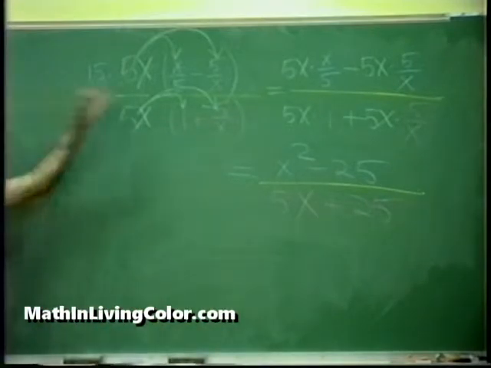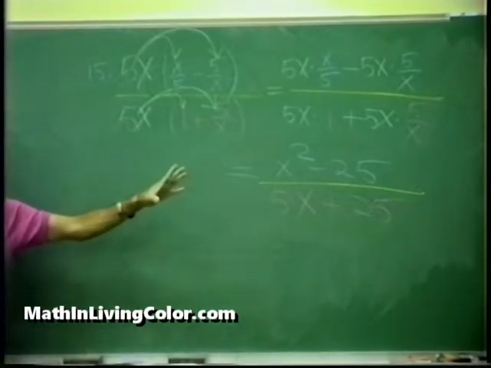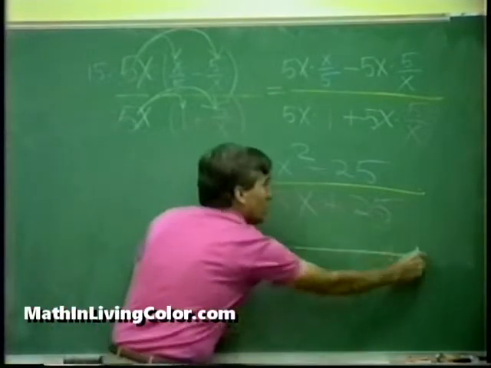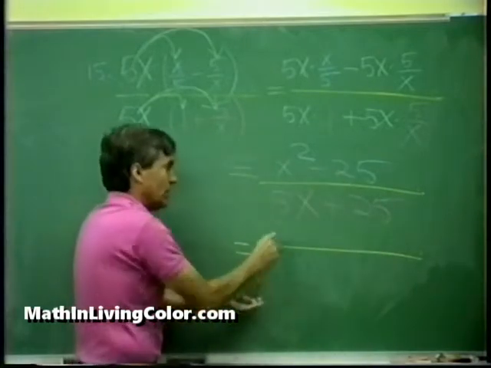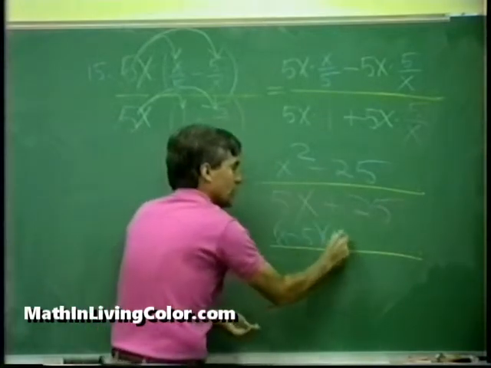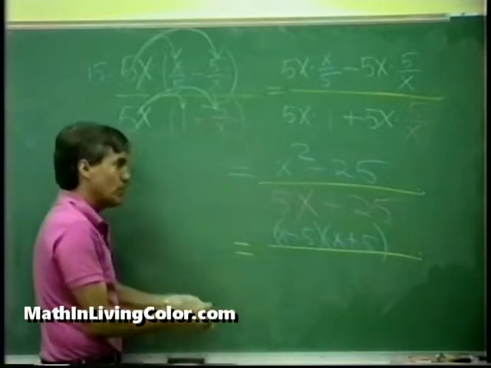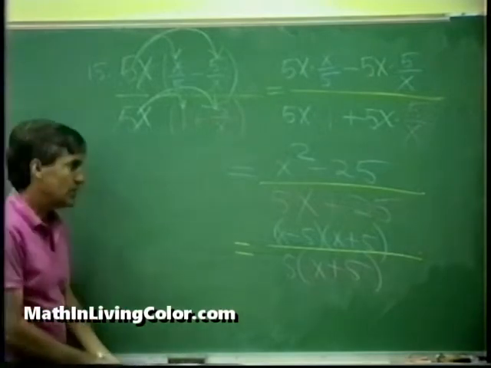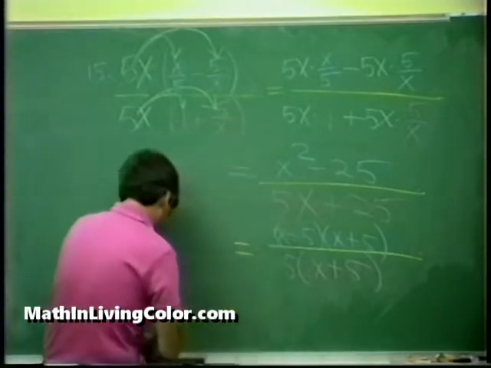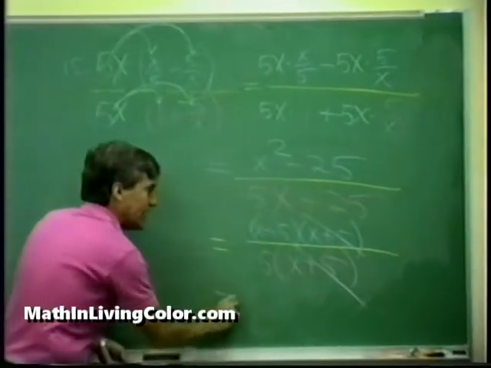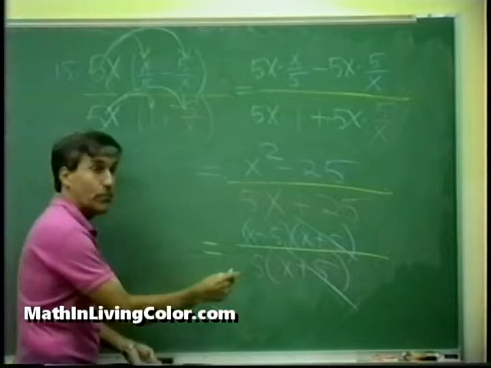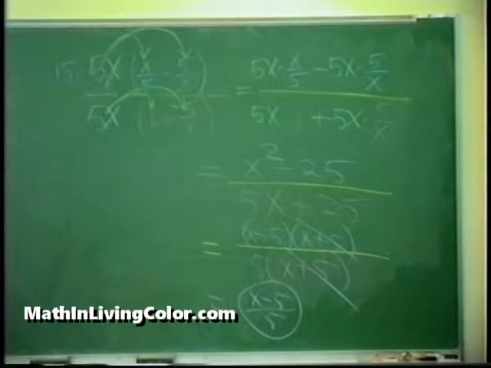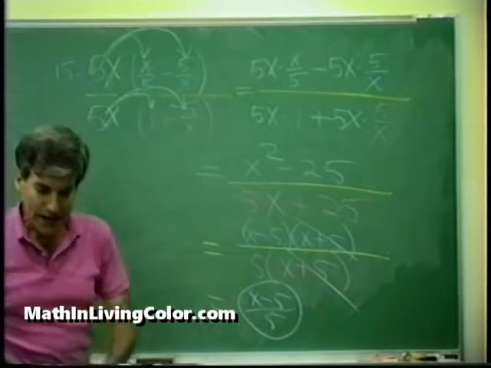So in that one step, you've eliminated the complex fraction, and now you got a regular fraction to reduce. How do you reduce that regular fraction? By factoring. How do you factor that? X minus 5, x plus 5, and the denominator would be x plus 5, right? Okay? And then what happens? X plus 5 divides out, and the answer is, just like it was before, x minus 5 over 5. Any questions on that? So not as bad as they look?